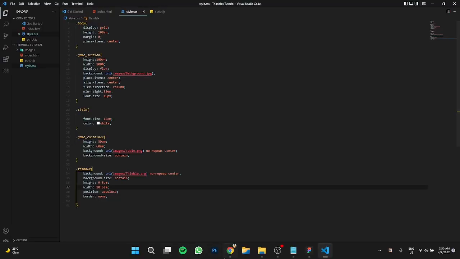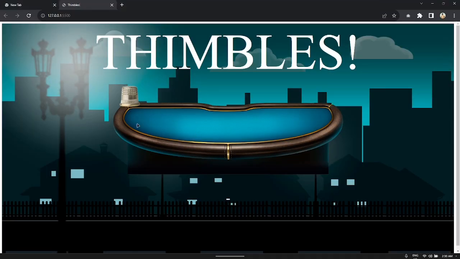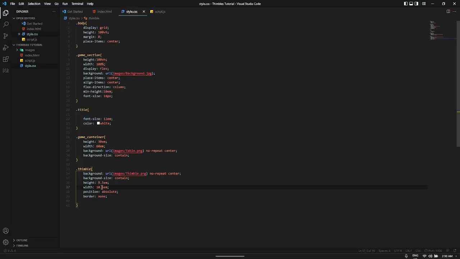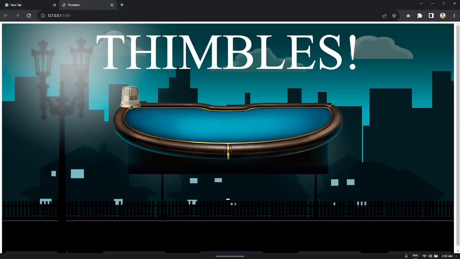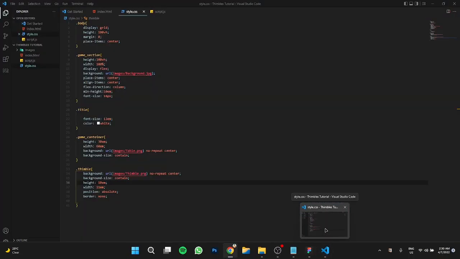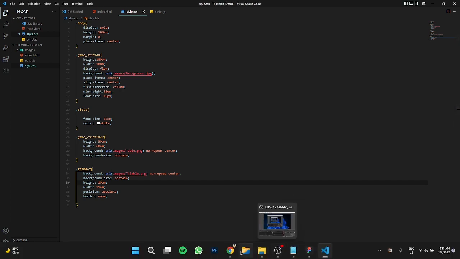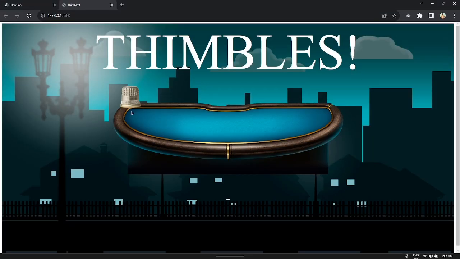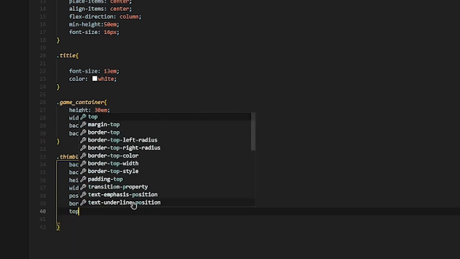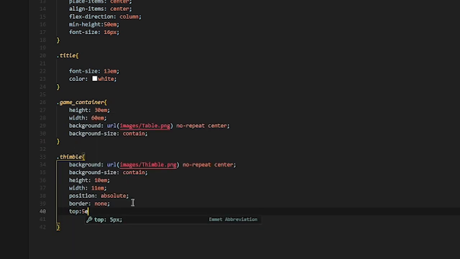Okay. A little more, so 11 and 10. Yeah, I think this is okay. So see the positioning, I want it to come down a little bit, so the top, let's try 5 em.